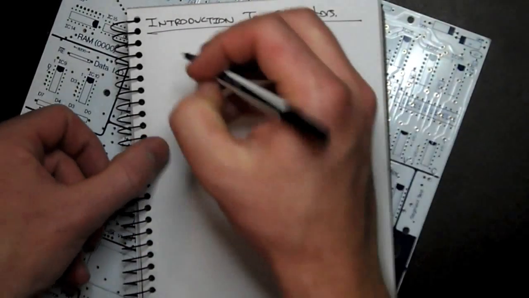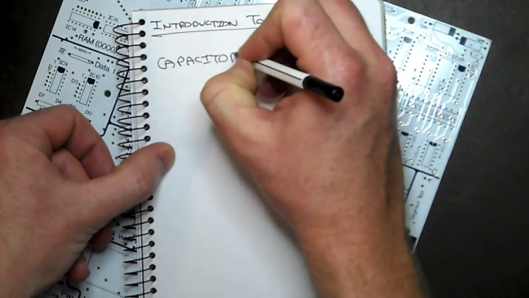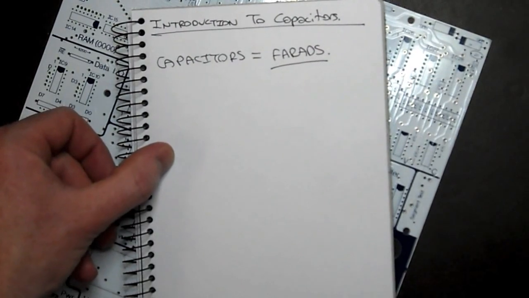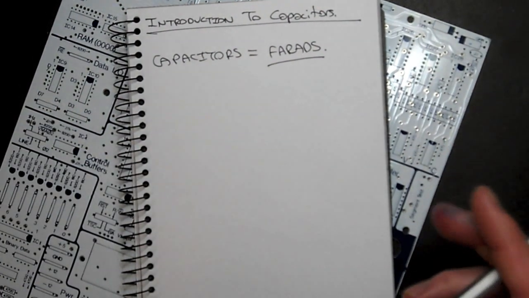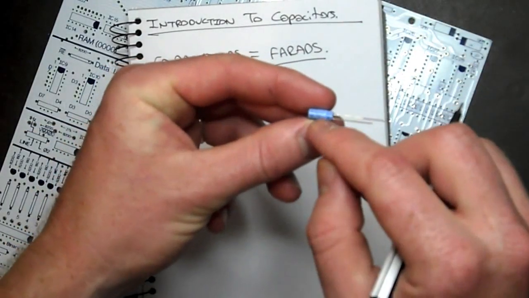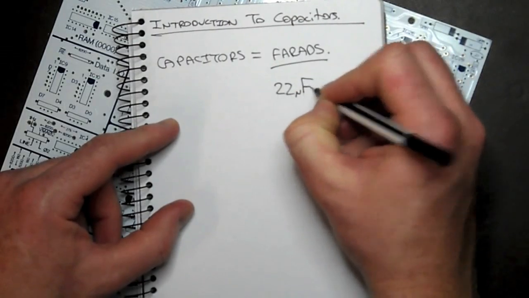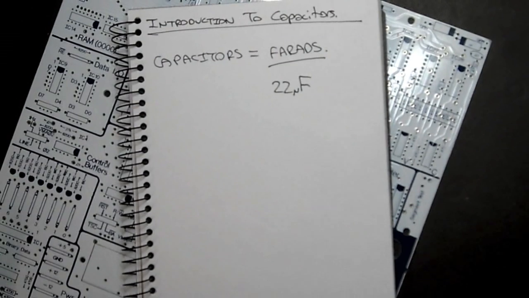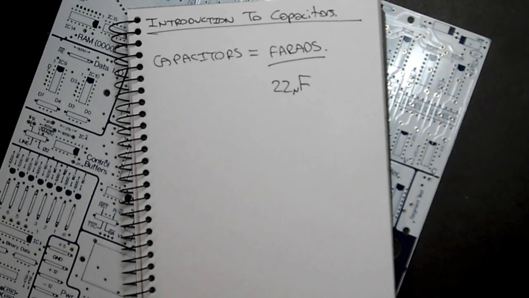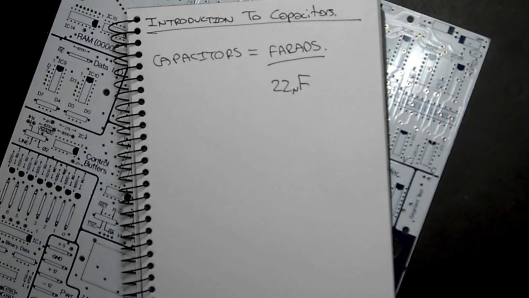Now, capacitors are actually measured in farads. So just like with resistors, where we had, let's say, a 100 ohm resistor, capacitors are measured in farads. This one here is a 22 microfarad capacitor. A 1 farad capacitor is a very, very large value of capacitance, and they usually use those in power supply circuits. For those of you who have big stereos in your car, you might have a 1 farad capacitor connected across your power supply to supply power to the load in times of, I don't know, lots of bass.